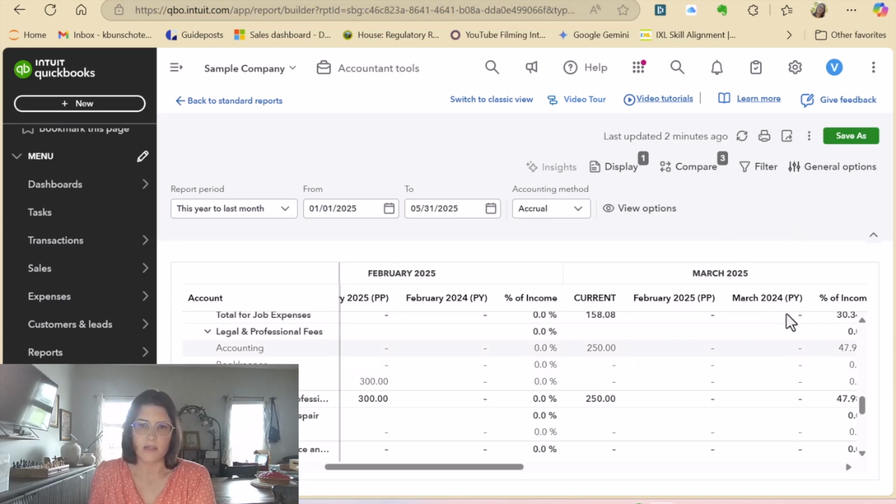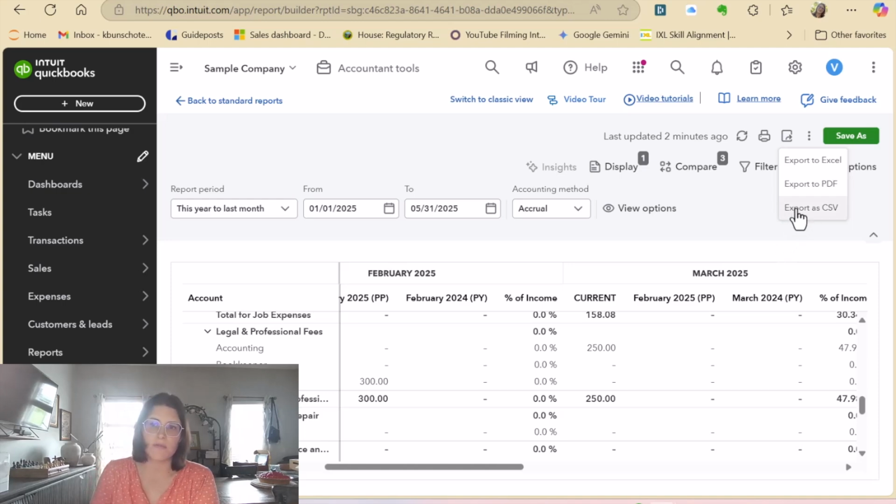Moving on from there. So I would then go ahead and hit this export button if I wanted to and export it to Excel. You can also export to PDF or CSV. If you're playing in a Python notebook with it, most people are going to use CSV, but again, as long as the Excel sheet isn't that massive, you can also use Excel for that. You just have to change your command or your script.